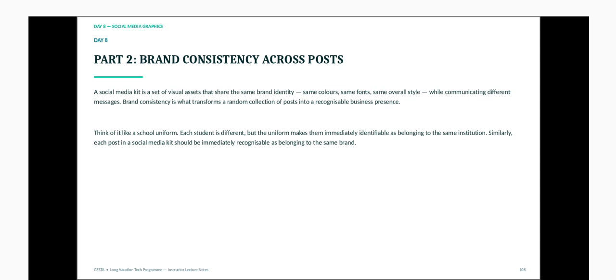Like yesterday, or the first day, I talked about a brand like Dangote. When you see their vehicle and the logo, even without writing the name, you know this belongs to Dangote. So that is consistency in their brand, and it should be in any social media. So if you are branding for a particular company or group, let that consistency be there.